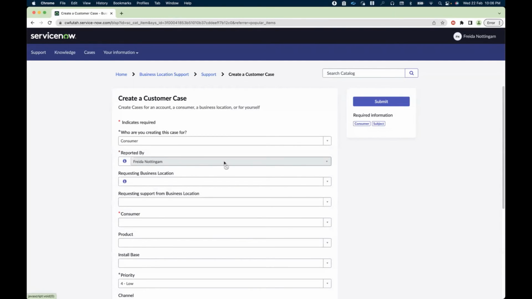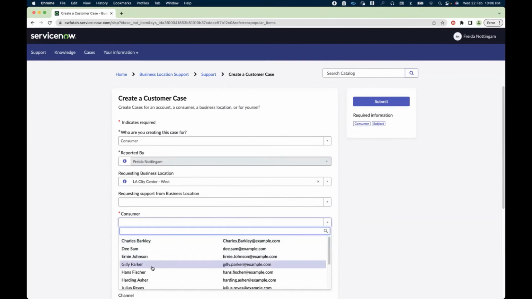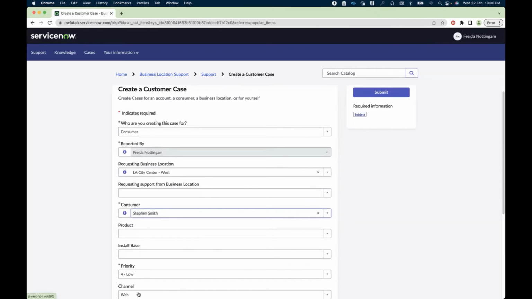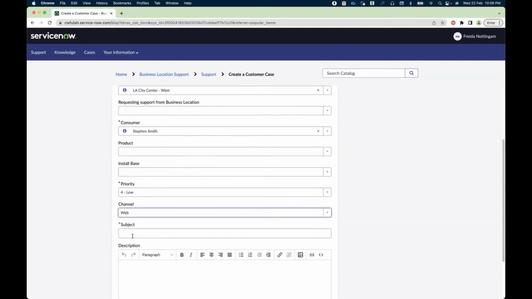You saw Krupa mention an example where George Warren had visited a different hotel last time. This time he's in a different hotel, and he's saying that you charged me a lot more last time than what you quoted. So Frida says, this is for George Warren. Sorry about that, George doesn't exist. Let me go with Stephen Smith. So she chose Stephen Smith, says this is again a walk-in, and that the customer has issues with billing for his last stay.